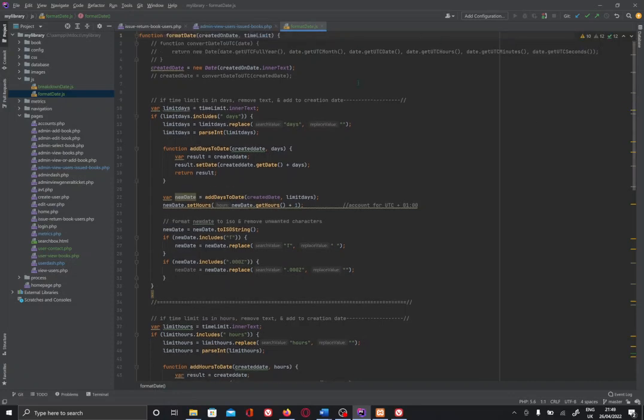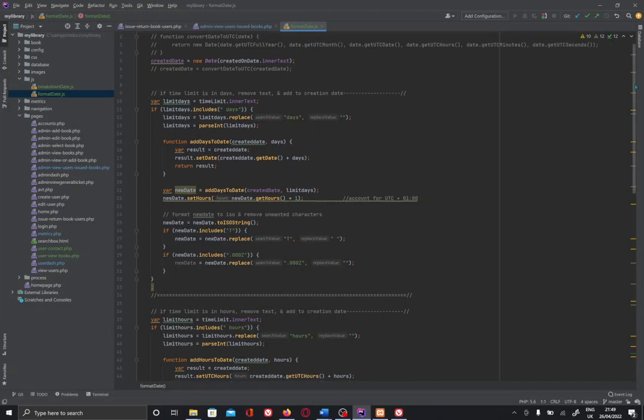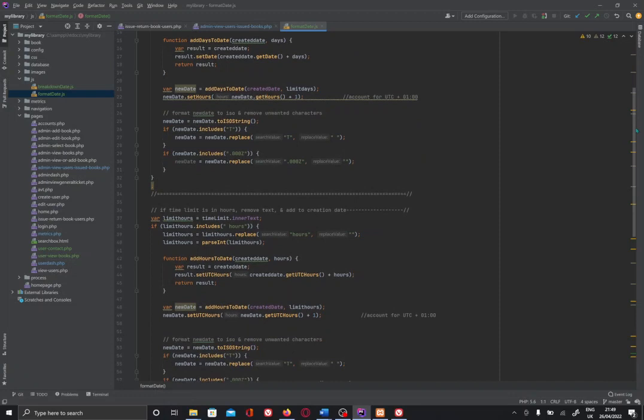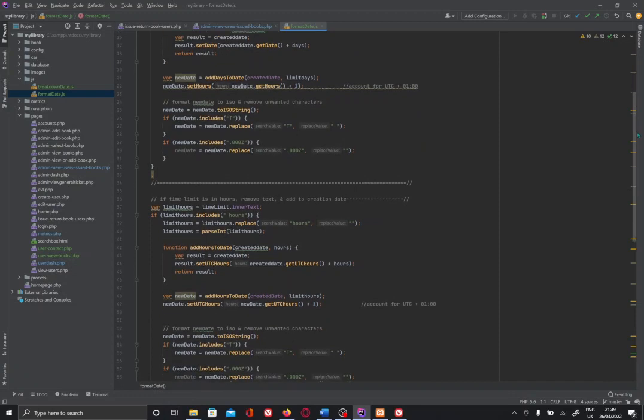Okay, so the time limits stored in the table are stored essentially as plain English text, like 15 minutes, or 1 hour and 15 minutes, this kind of format. So what we do is, if it includes days with a space, we get rid of the word days and just get the actual numerical values themselves. So replace, if it contains days, replace with nothing, and then parse it to an int. If it's 7 days in this case, it's just taking the 7 into an integer. It just means we can store it a little bit more clearly in the database.